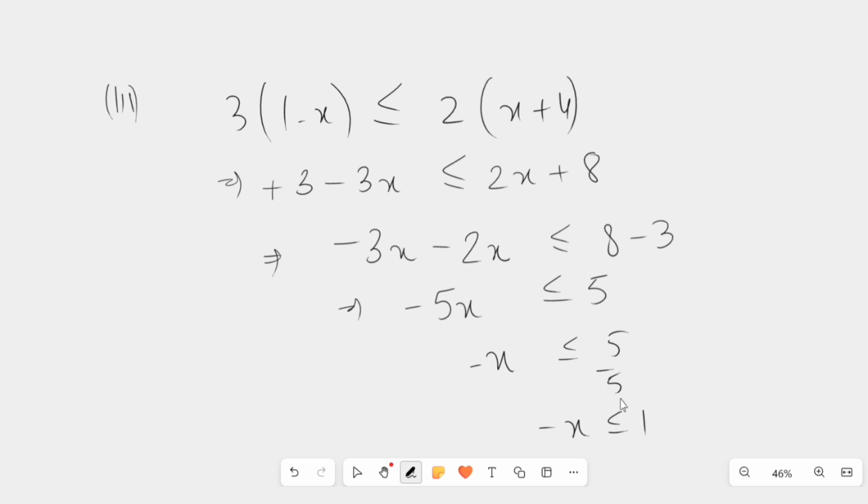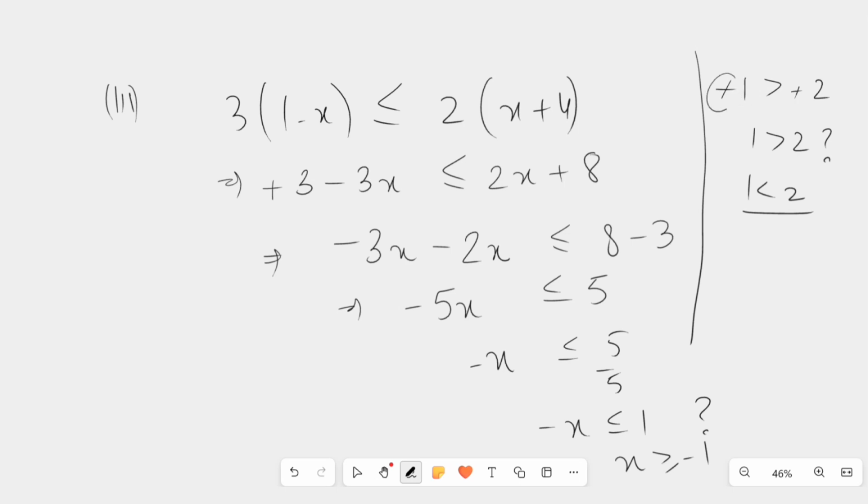But what happens when minus goes there? You must have heard that the inequality changes when you shift your minus sign or cancel out the minus sign. But why does the inequality change when the minus is shifted or cancelled? Let's see one example of why it happens. Minus 1 is greater than minus 2, correct? So if I cancel out this minus sign, is 1 again greater than 2? Obviously no, 1 is not greater than 2, 1 is less than 2. This is the reason when you shift your minus, the sign of inequality changes. This is the best example to understand it. So the same way it happens here.